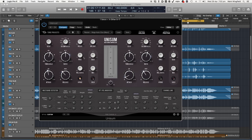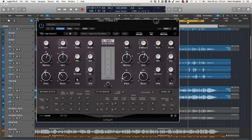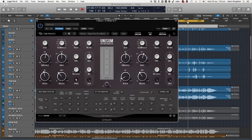And then we can start, I'll zero out some of the controls and start moving them so you can get an idea of what they do. So starting with it bypassed.